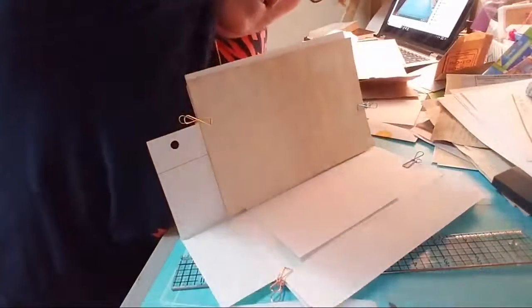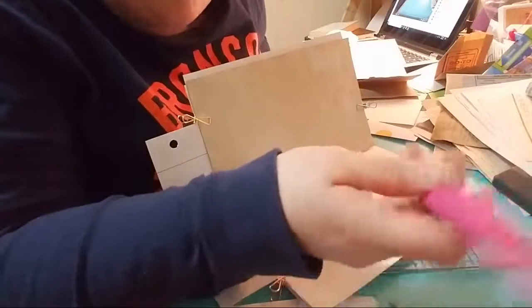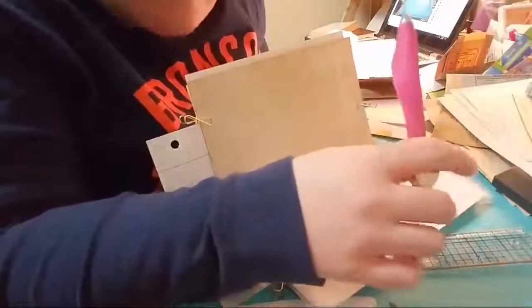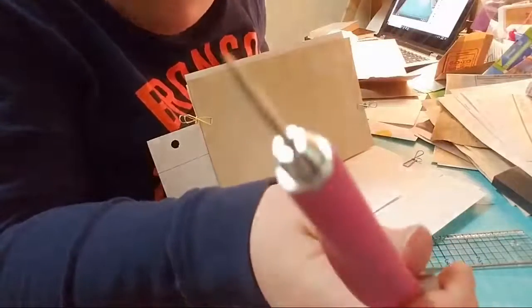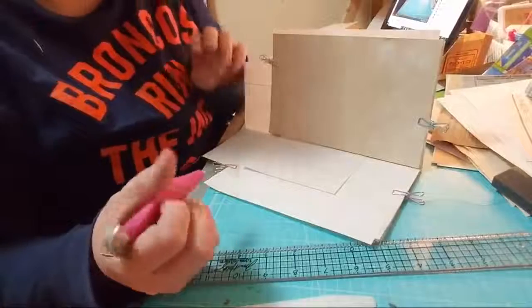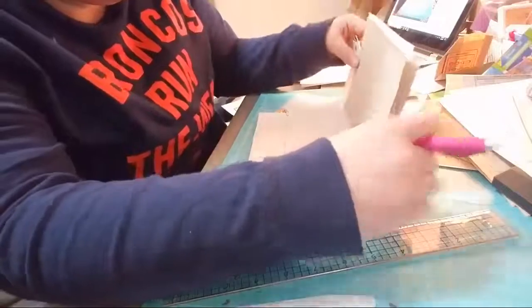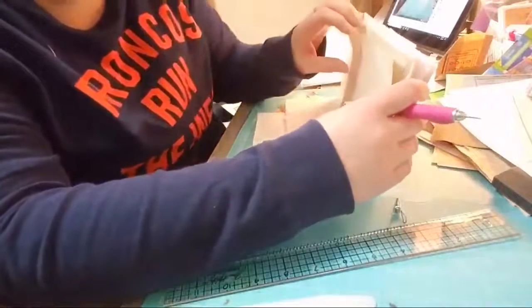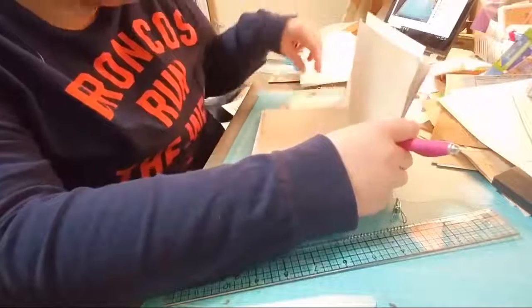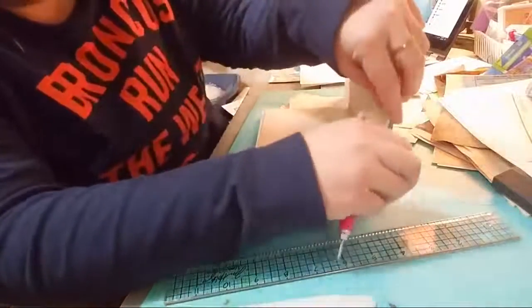Then you are going to take some sort of pokey tool. You can actually use the needle that you're going to use to bind it together. I have a pokey tool. I don't know what the technical term is, but that's what I call it. You're going to make 3 holes. It doesn't matter where you make them as long as they are all the same. Sorry guys, I literally just woke up before I started this live stream and I'm still not fully awake, I don't think.